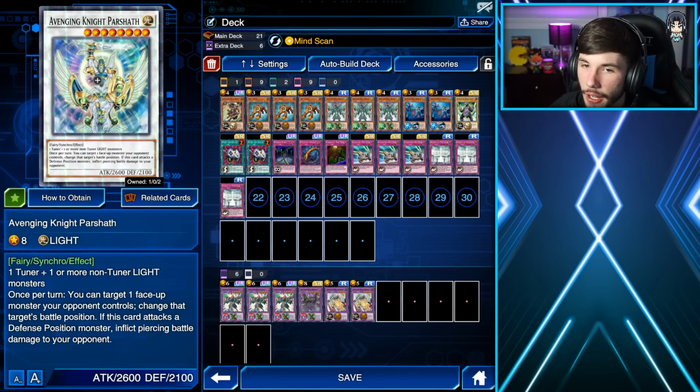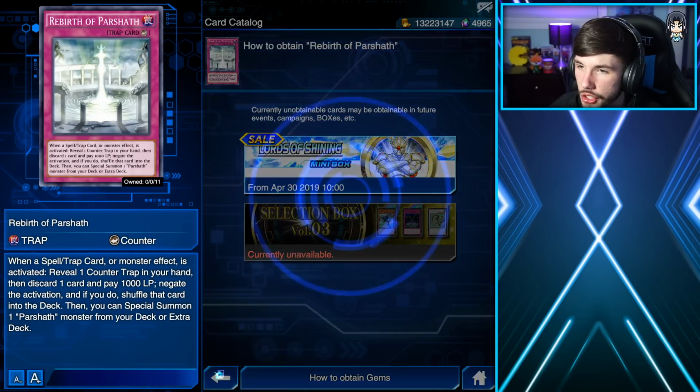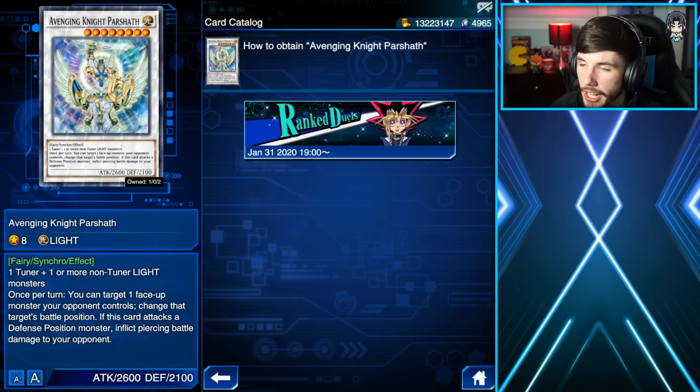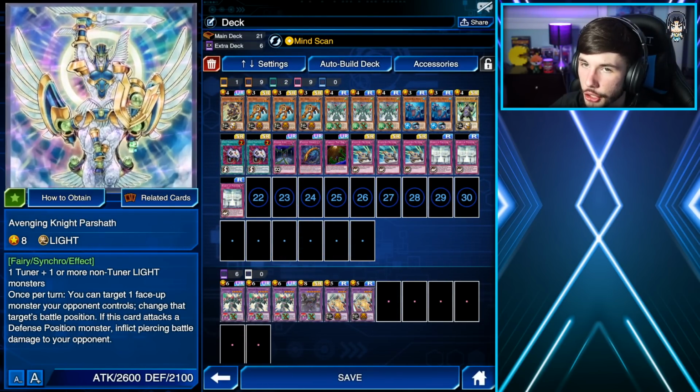Tech in this guy right here, Avenging Knight Parshath, you're good to go, because Rebirth of Parshath, or however you pronounce this card, is from the Lords of the Shining mini box, and then the Synchro monster that you can special summon with it is actually from a Ranked Duels ticket. So just check your UR tickets at your disposal, and you can special summon this Synchro monster for free.